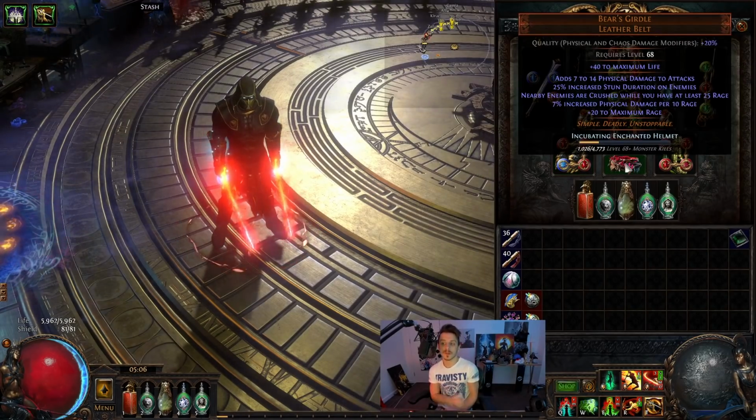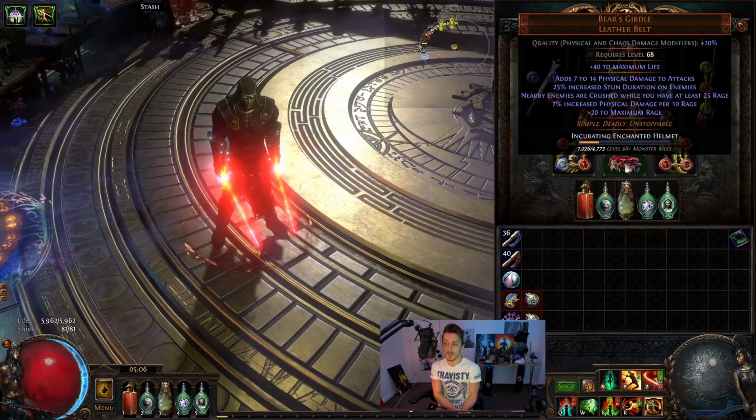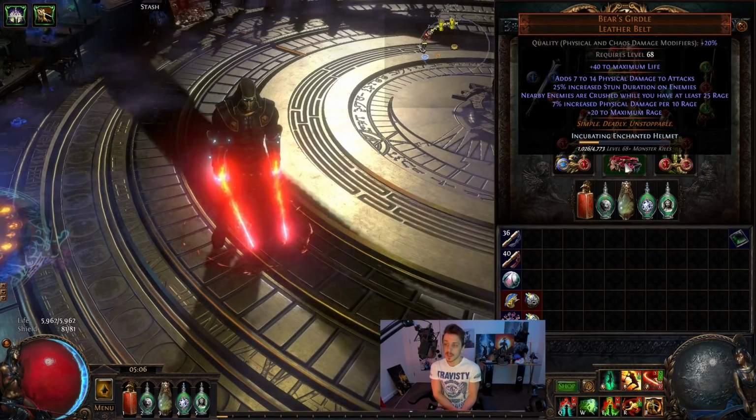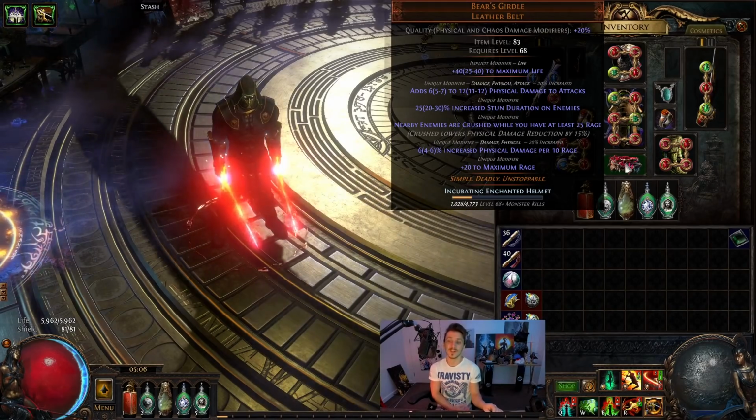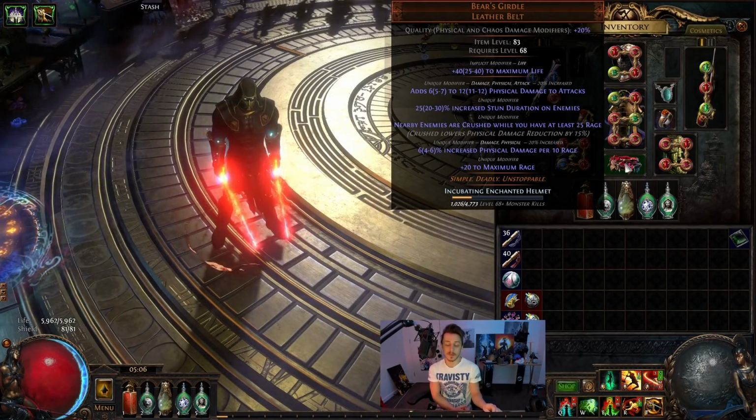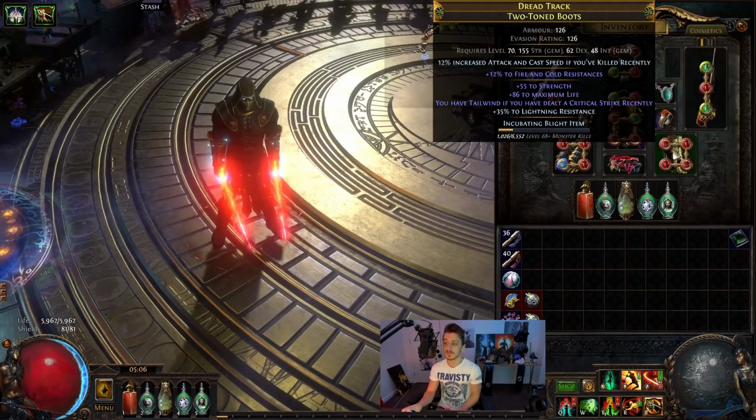Bear's Girdle, so that's the most interesting item on our build, I suppose. 20 extra rage, bit of extra fizz. Nearby enemies are crushed while you have rage. That lowers physical damage reduction by 15%.